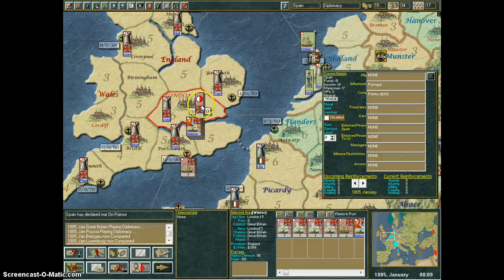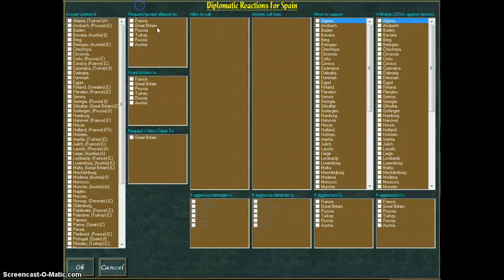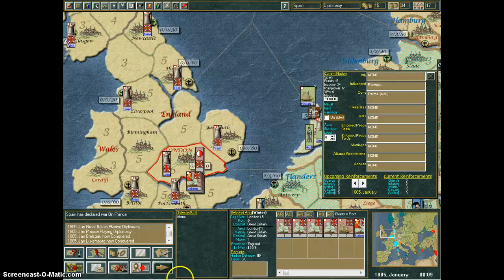All right. So I'm just gonna keep going down the list. This is so I will accept alliances from people. So I request that, and I can grant access, like military access, to people. And London is the trade center, so you always want to click this unless you're at war with London. And basically you want to accept control of all these guys, but it will automatically accept control of them anyway, so you're fine.